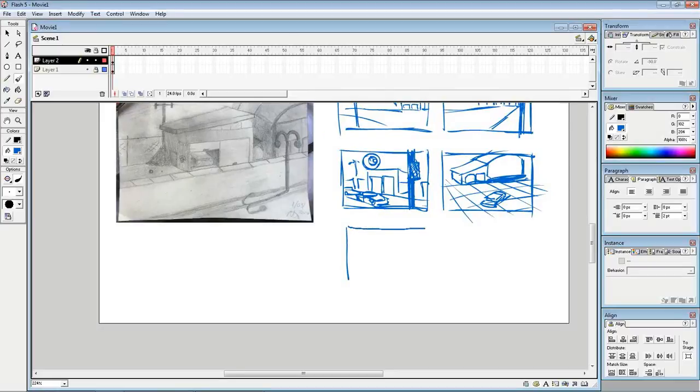So let's say I do it like something like that. Trying to figure out the car there. Something like that, maybe. Maybe just a little bit bigger.